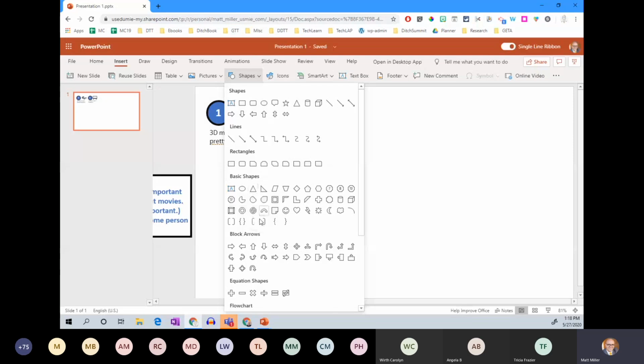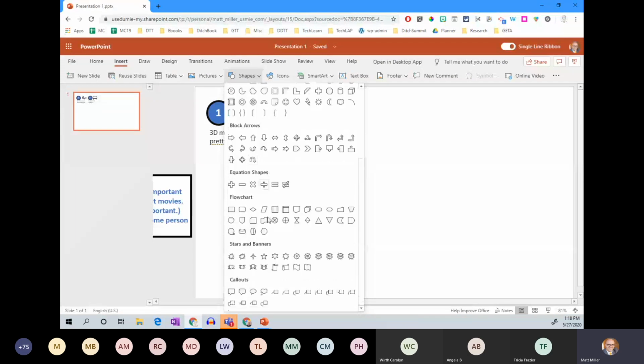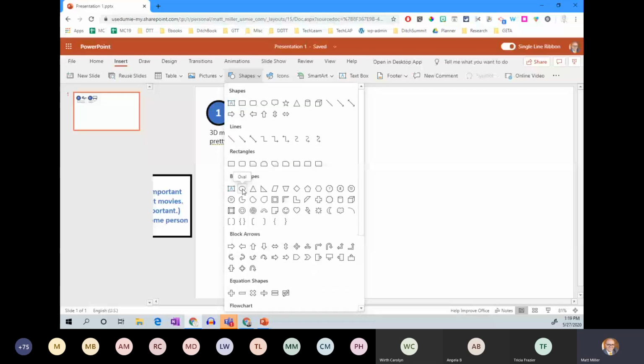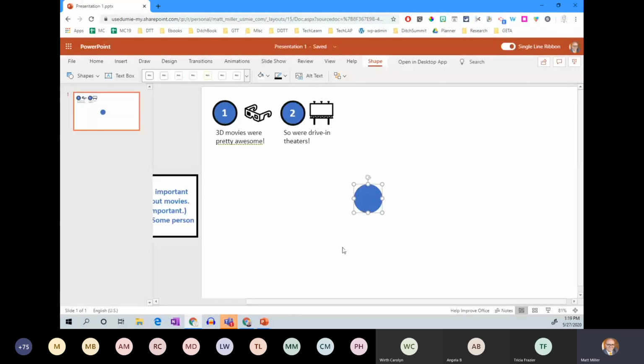But you have all sorts of different shapes that you can use for a variety of reasons. In fact, you saw one of the block arrows on my very first slide when I was asking you to mute your microphone and turn off your webcam. I used one of those block arrows. We'll get into a little bit more of these as we go. But for right now, I'm going to click on the oval. Notice that it popped one up right there. And once it's there, there are a lot of things that we can change to it.